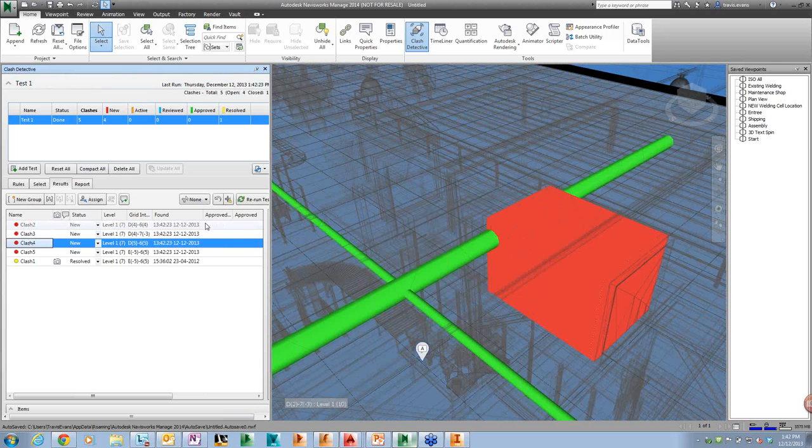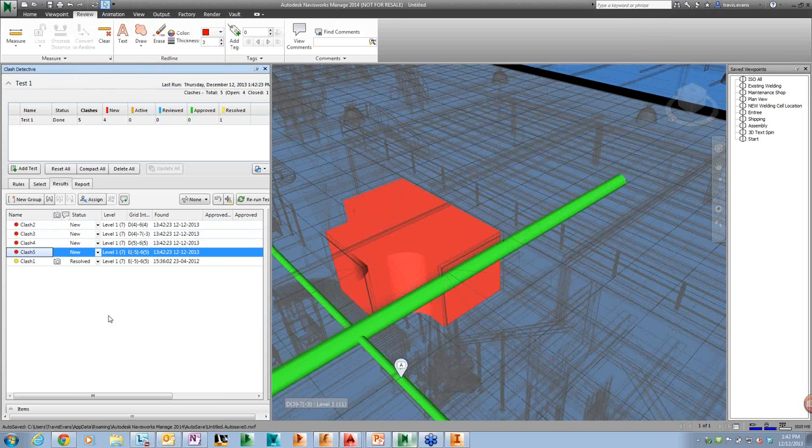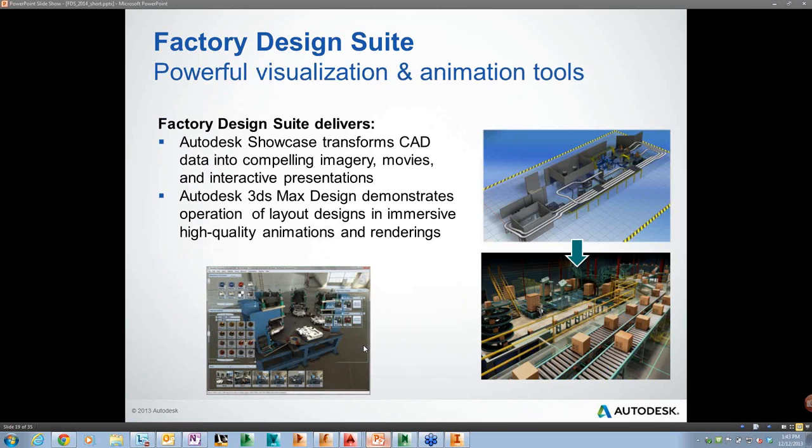I can run a markup. I can measure that information. Here in my reviewing section, I can say, hey, how far is this, so I can know what I need to do to make that change. But all of this is running information from just two different CAD programs. So this piping was maybe done in Revit MEP, and the duct here was done in Inventor, giving me really that feedback that I'm looking for inside that design. So I mentioned I can make that change, go back to Inventor, and have it update associatively inside of Navisworks.